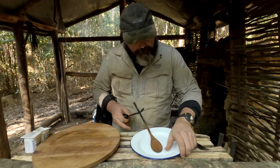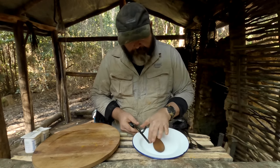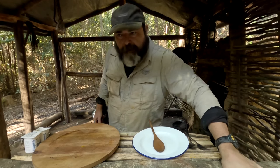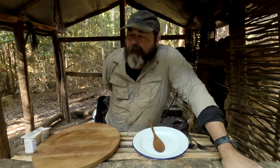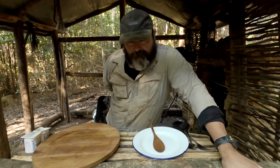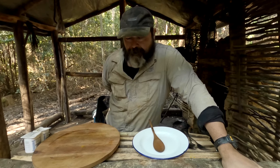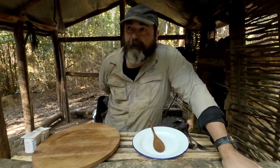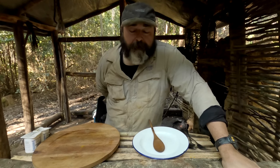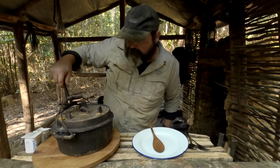Time's getting on, so it's time to tuck into some tucker. I'd probably like to give it another hour to be honest, but I'm under a bit of a time crunch — there's about 45 kilometres of winding, narrow, dirt, unsigned, unlit roads to take back, so it'd be good to do that before dark. We'll go and get the pot and serve up. I'll tell you what, it smells good. The lentils could have done with a little bit more time, but the meat looks just right.